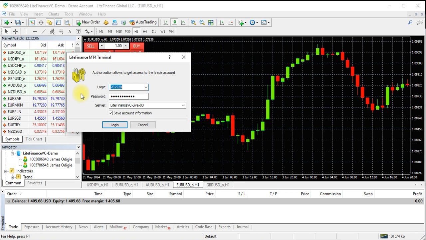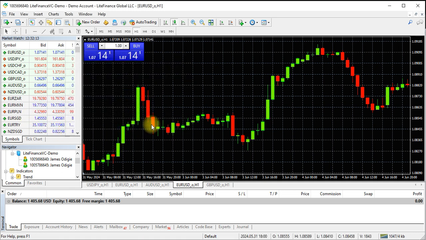So once your account is fully verified, you add your server login and your trader's password, and you click on login. Automatically your account will be activated, and each time you place your trade will be tracked and also be monitored when it's time for the prize.